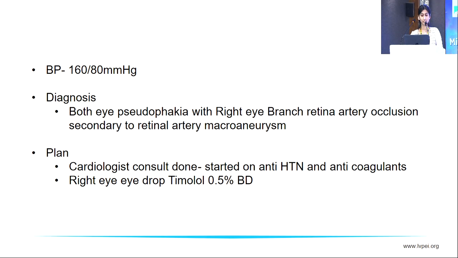The BP of the patient was checked and was found to be 160/80. So with this, a diagnosis of both eyes pseudophakia with right eye branch retinal artery occlusion secondary to RAM was made, and a cardiologist consult was done, when the patient was started on antihypertensives along with anticoagulants, and along with this, right eye drop timolol was also started for the patient.